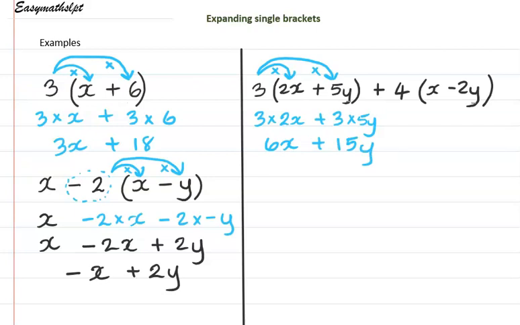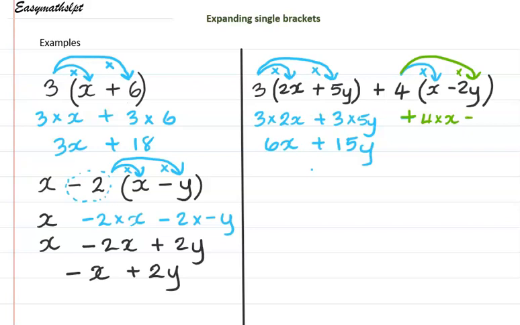Now notice if this is all that you were given right here, then this is what you would have done. Now let's do the next half. We're multiplying x minus 2y by 4. So 4 multiplied by x, let's write it out. Let's use a different color. So that would be 4 multiplied by x, and then 4 multiplied by negative 2y. So negative times a positive, or positive times a negative, is a negative.